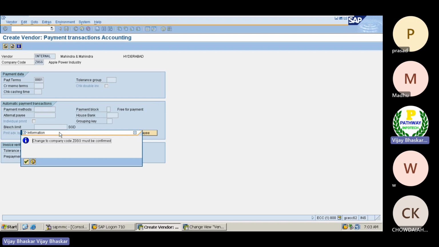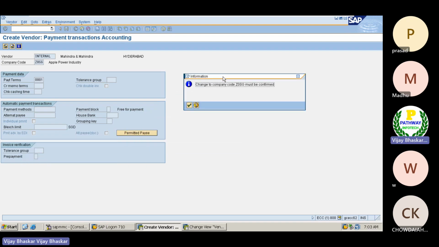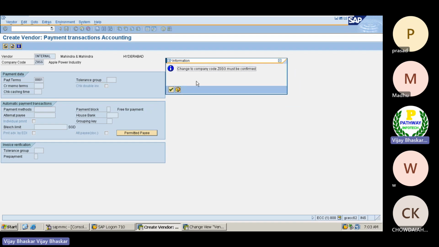See, now there is one option in SAP. Why is the system showing this message? Let me go back here. While creating a vendor, see, I'm creating a new vendor in the system.